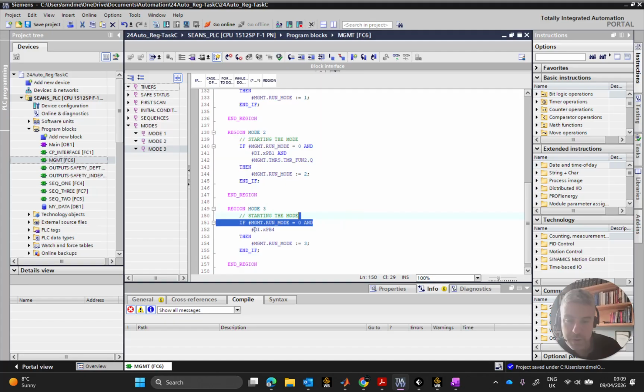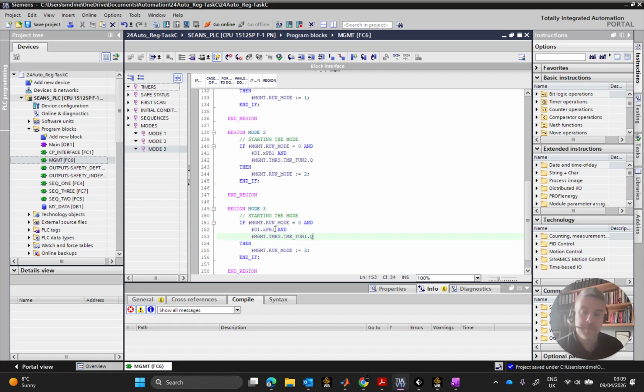And for mode 3, exact same thing. I'm going to say if I'm in run mode 0 and I have my push button and I run my third timer.